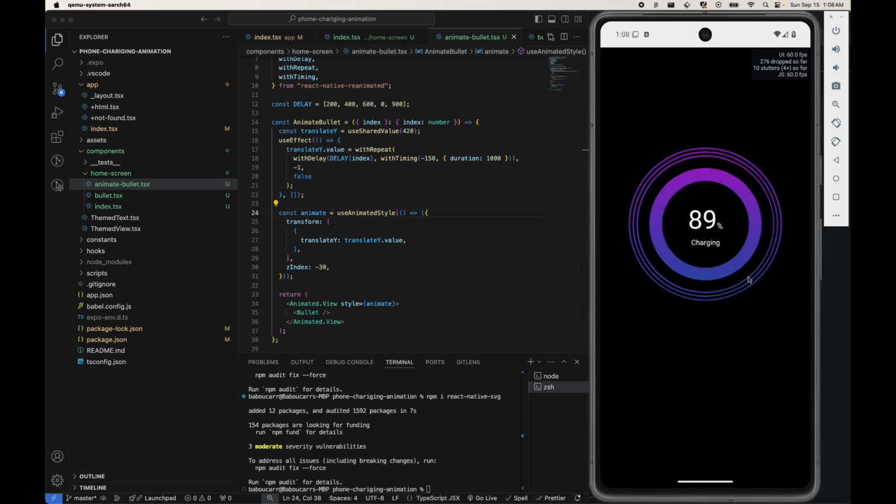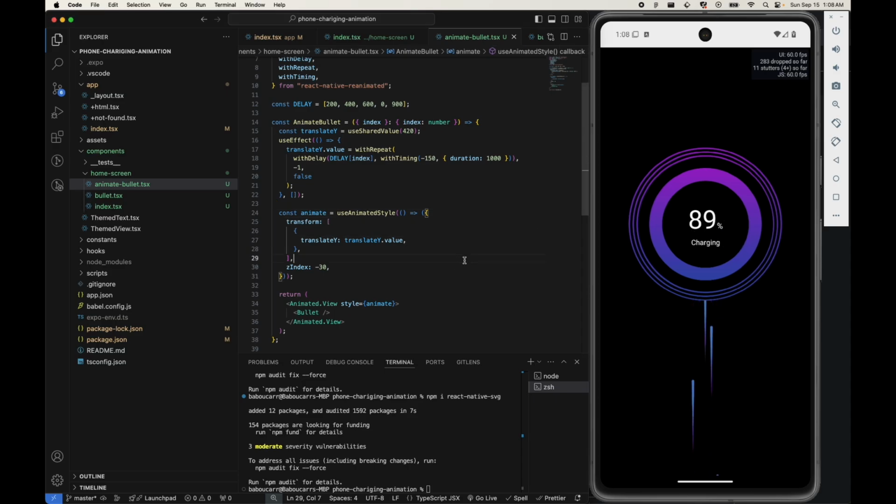So when we plug in our device, that's the only time it should show this animation. When we unplug our device and it's not charging, it should not show this animation, and it should show the actual percentage of the device.